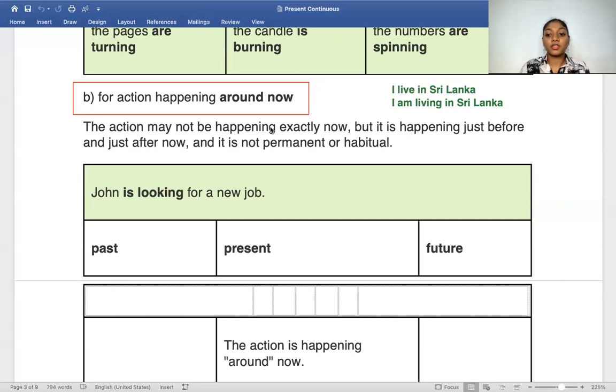So when you use this present continuous tense, simple present tense, you have to know the meaning. Why exactly are we using this tense? Many people make this mistake, especially with this verb live. We are used to saying I'm living here, I'm living in Sri Lanka, but it is wrong. If you are permanently staying here, right? If it is your permanent residence, then you have to say I live in Sri Lanka, not I am living in Sri Lanka. Okay, so this is something extra. Please note it down if you feel like it's important.